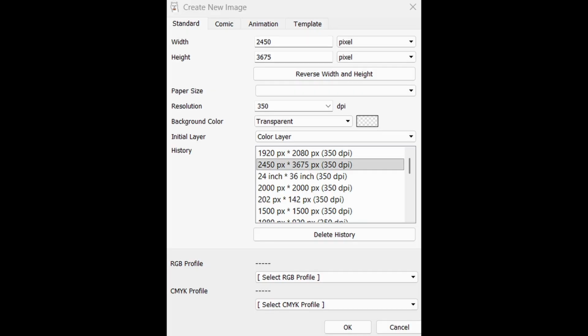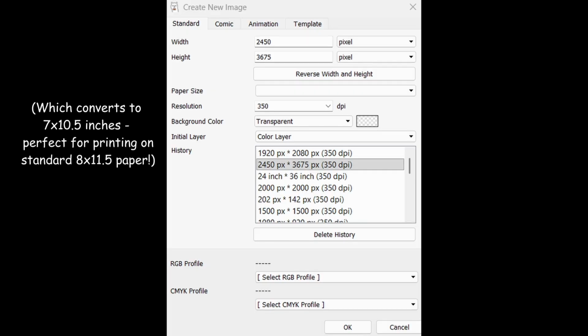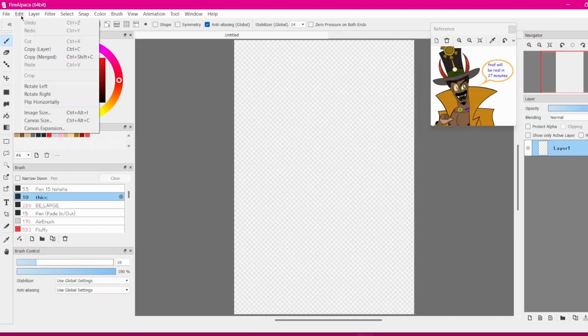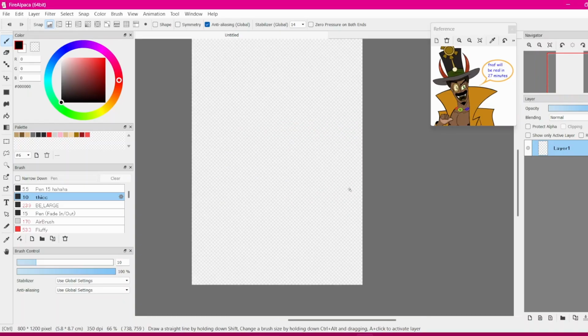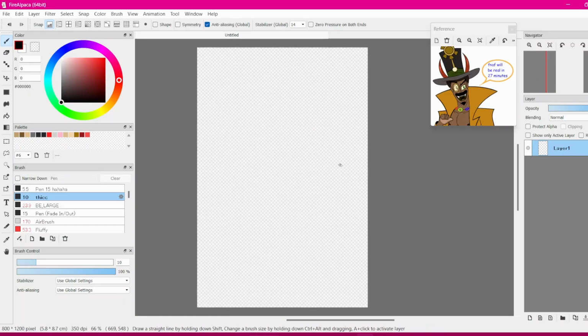I use 2450 by 3675 pixels for the canvas size, which really benefits me since when I decrease the image size width to 800, which is the width limit for Webtoon right now, the height is compressed to 1200, which is not bad at all.